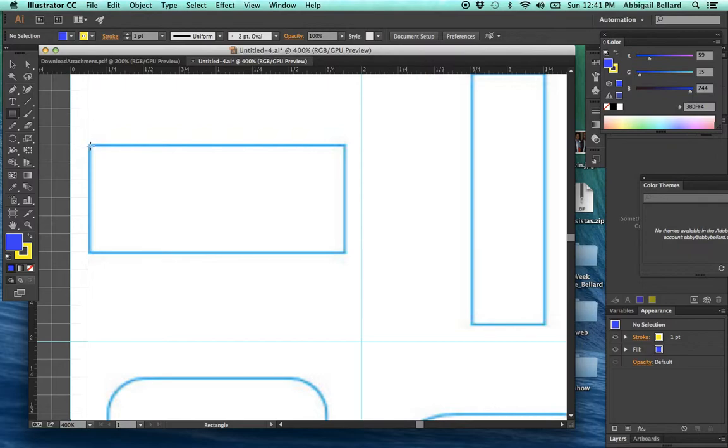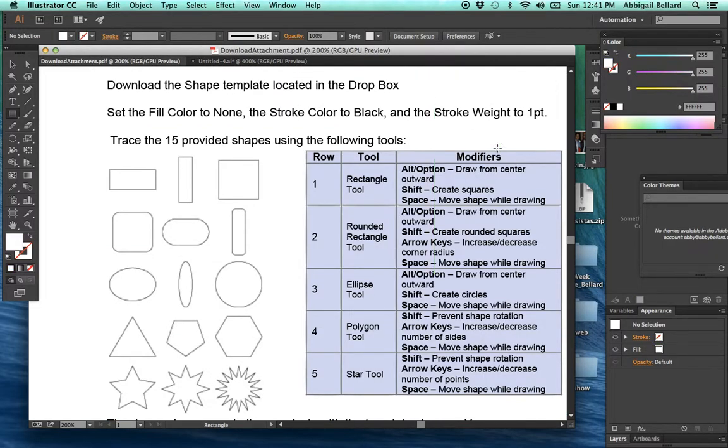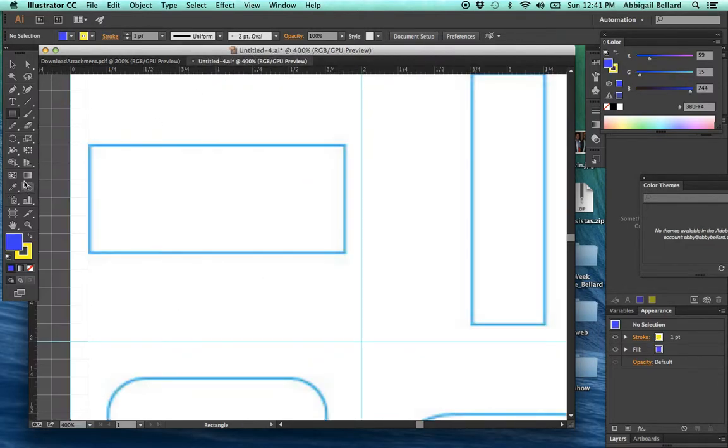So if I select right here on this rectangle tool, and it's going to tell you in these directions here, so it's going to make it easy. Alt or Option are going to draw from the center. Shift is going to be just a straight square, and Space is going to move the square while you're making it. So I'm going to select here, and I'm going to just hold and drag and cover this template up.